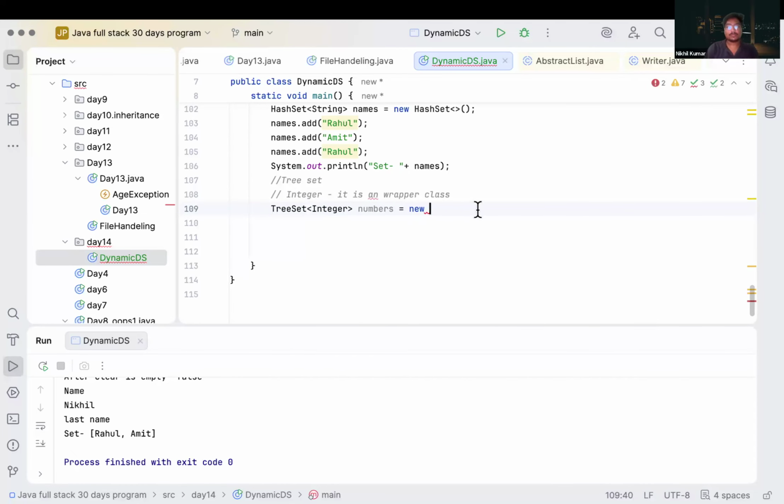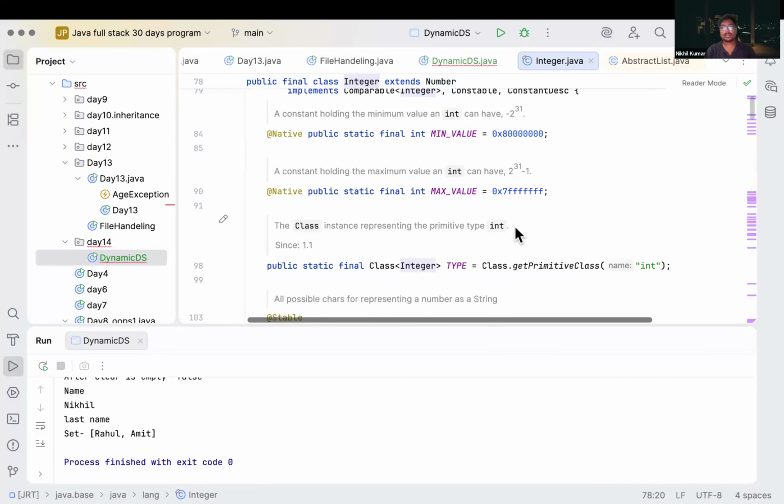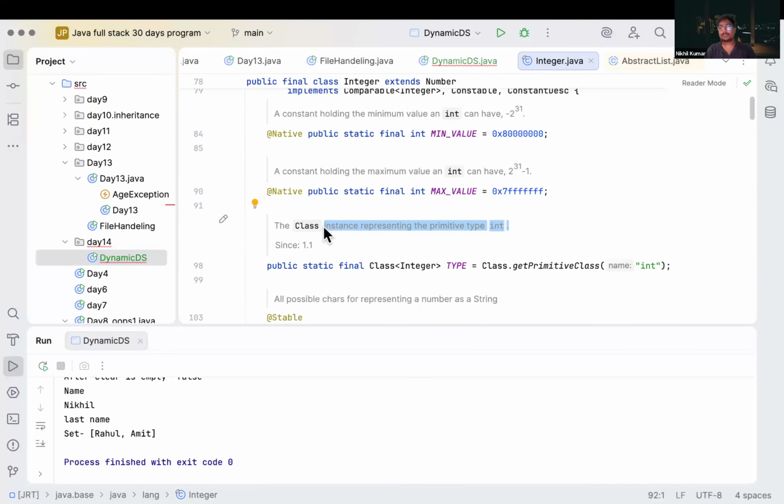Is it clear why we use the Integer wrapper class here? It is wrapping the primitive data type int.